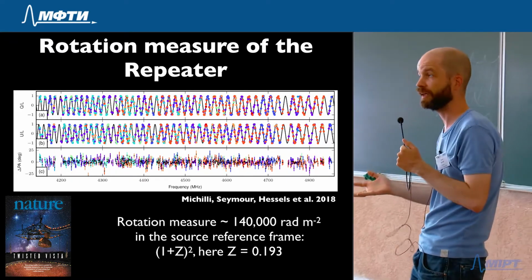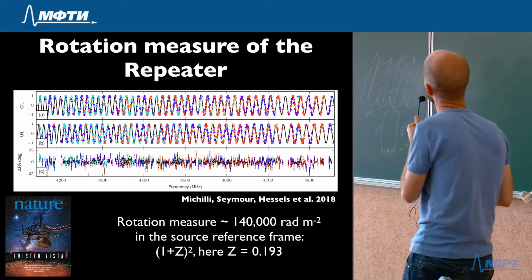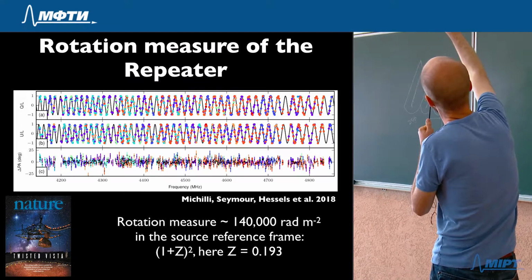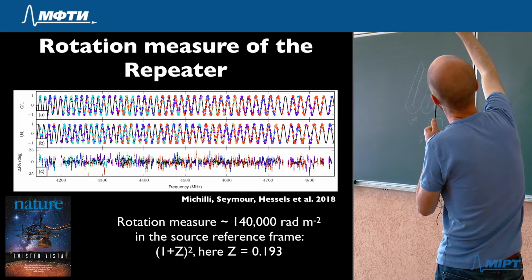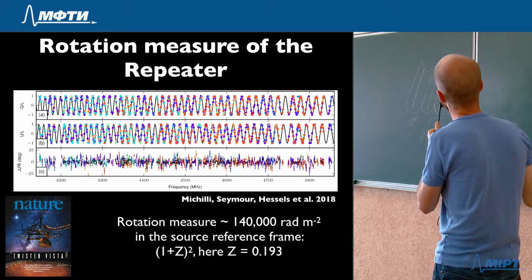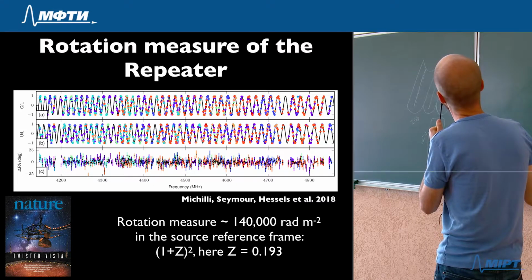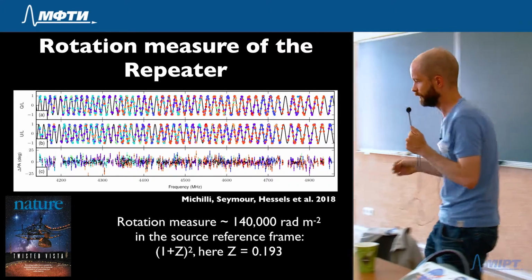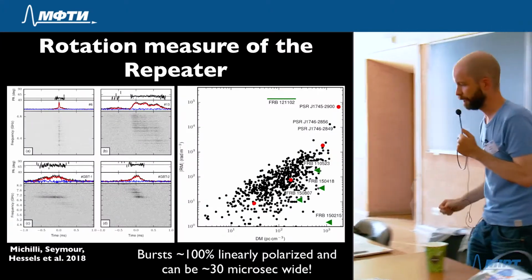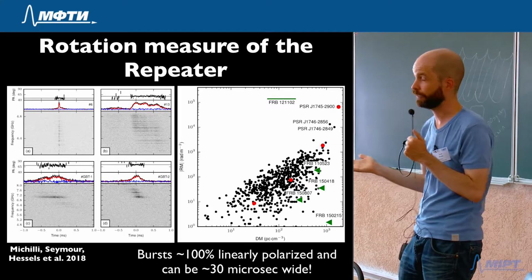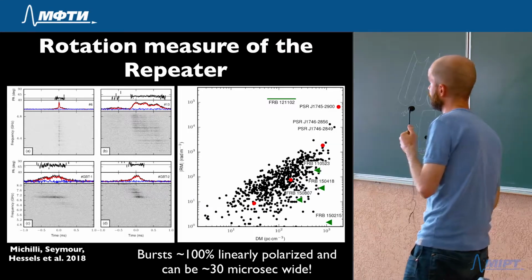And these are the data that I gave you yesterday, and I mentioned this and showed this plot yesterday. So again, this plot is just showing in the top two panels the Stokes parameters, how they vary with frequency as lambda squared. This allowed us to determine the rotation measure for the source, and it turns out that the rotation measure is absolutely enormous. In the rest frame of the galaxy, so you need to correct for redshift as well, it's about 140,000 once you correct for redshift.